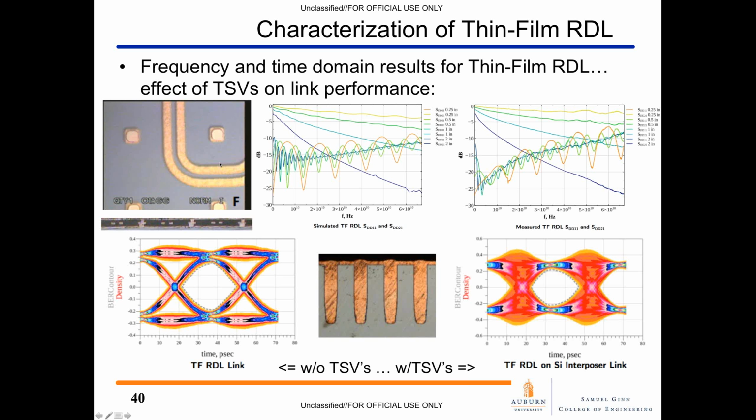So we've got the design for this. We run that design through simulation. In this middle plot, I'm showing the insertion loss and return loss for different lengths of these differential traces. And then the next plot to the right shows them measured. They're not the same plot, you can look at this first little hump and see that. But you can see we get very good agreement between our simulated data and our measured data. And this gives us confidence in the models that we use to then go on and determine the impact of these devices on the system performance.